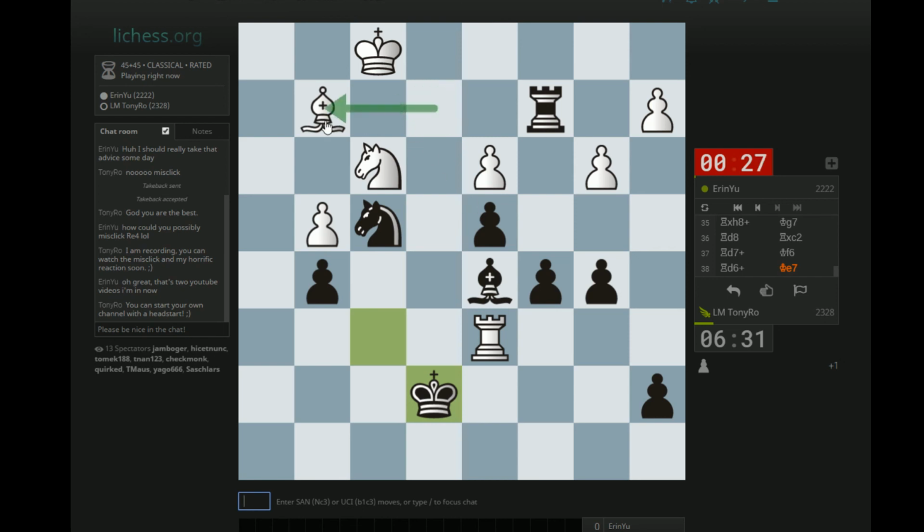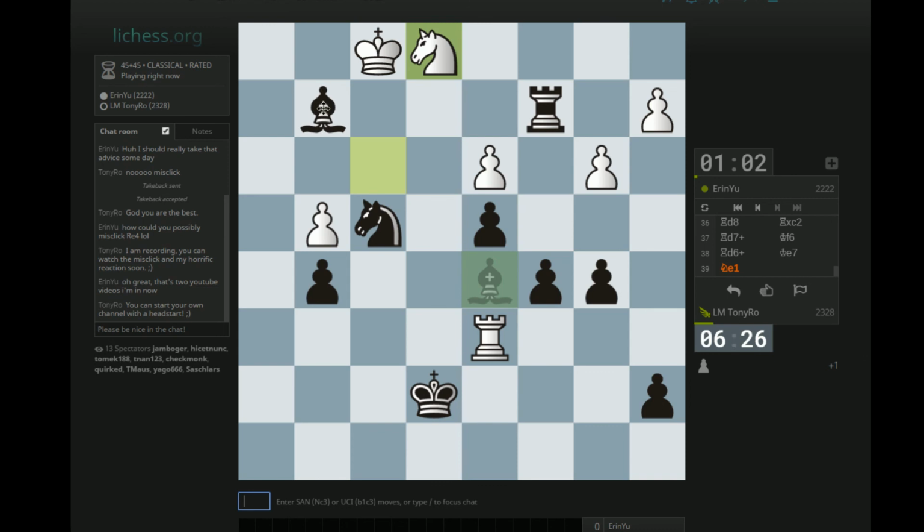I can even just take on... He moves the king, I play rook takes g2, check, rook takes... knight takes g2, knight takes g2, king takes g2, and then I win the ending probably after a5. I don't think c4, yes, he's not... He's in the square, so that doesn't totally work. Okay, but this, just take here, no? He fell for the same visualization mistake that I did. Unless he did that on purpose. He was just hoping I wouldn't see it. But yeah, same exact error that I made before.